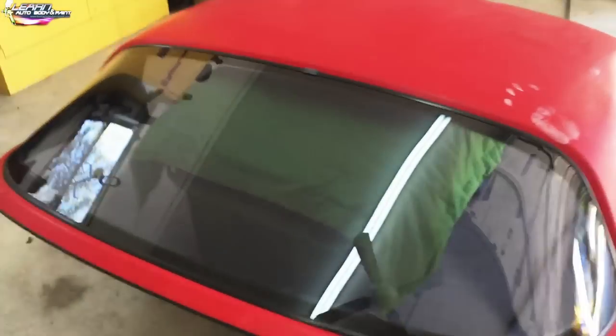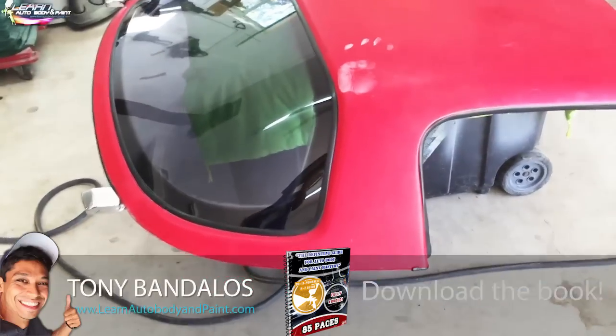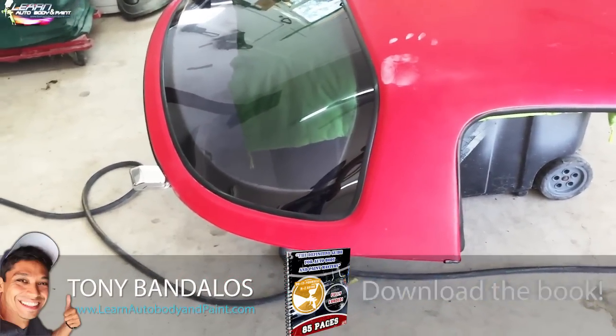Part is painting this, prepping and painting this. It's a one day job, all right? So it's basically doing the body work, prepping it, sanding it.